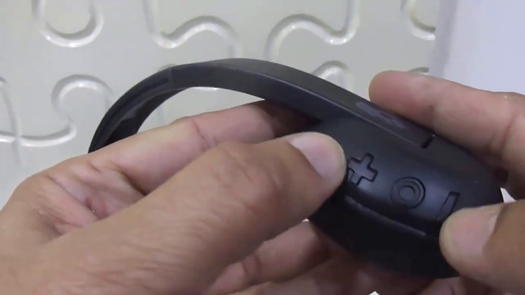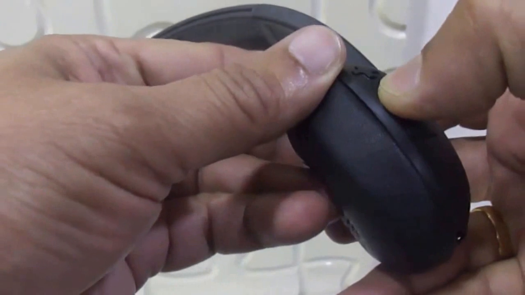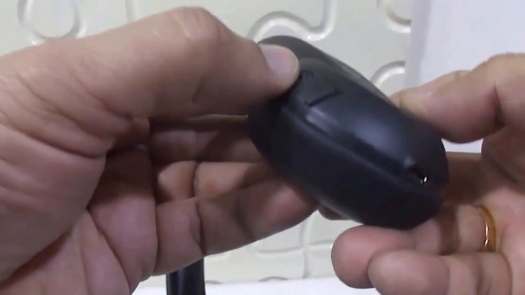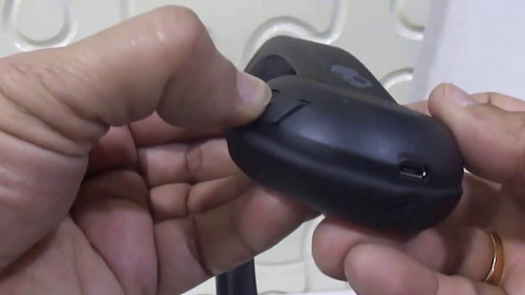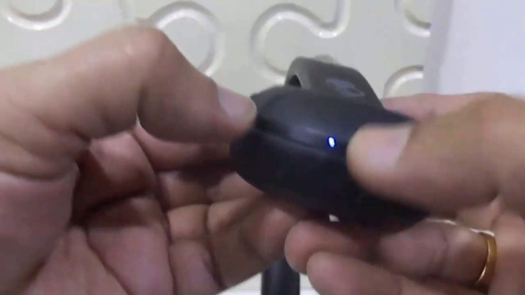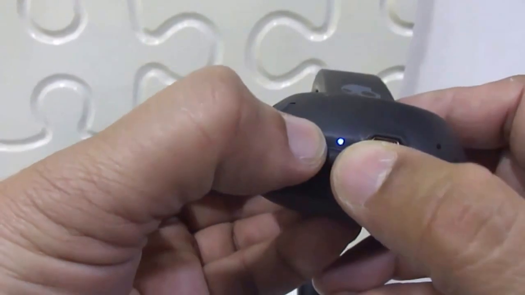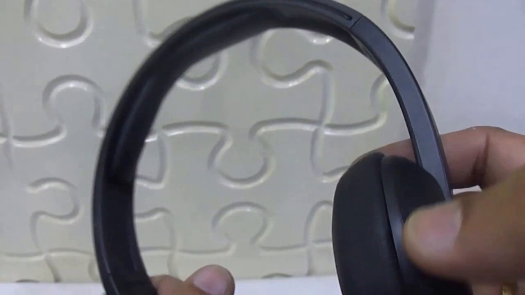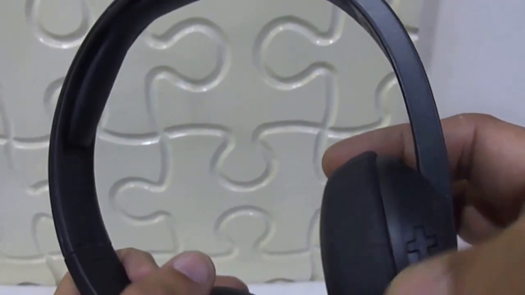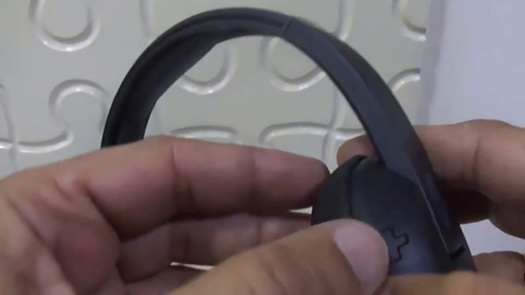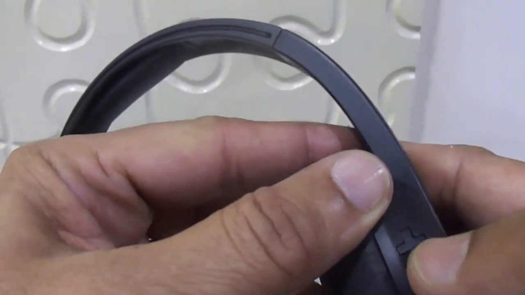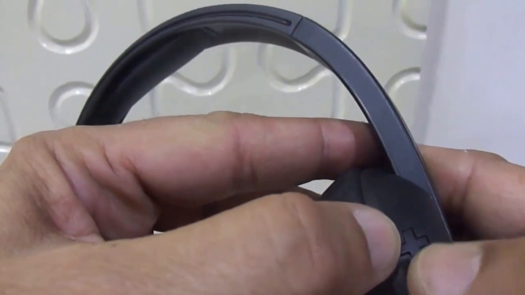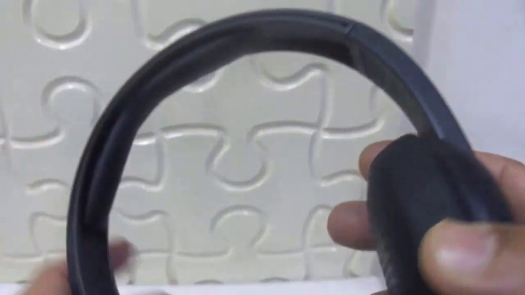This is your power button with which you can switch on the earphone just like this. This blue light will come on so it means this has been switched on. This has been given for making your volume up and down so you can raise or lower the voice of these headphones.